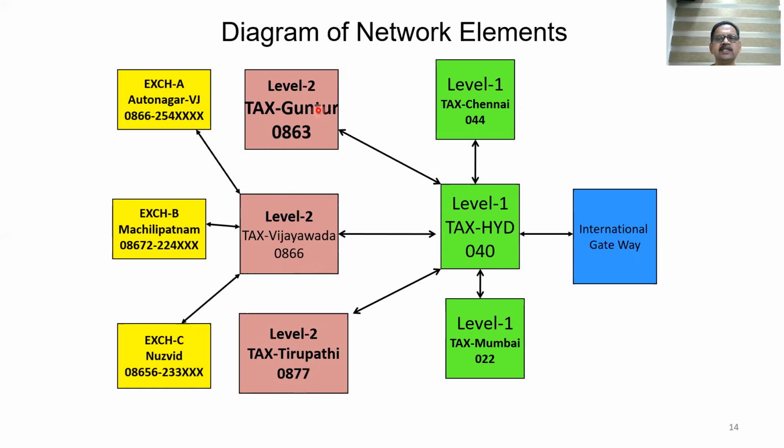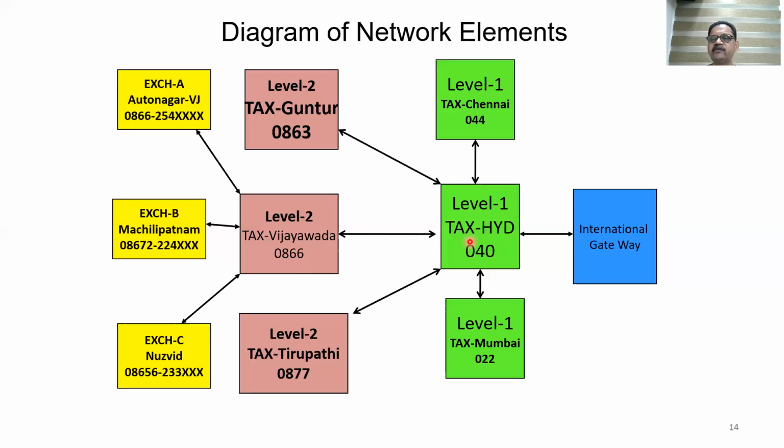So like this, all the 13 districts in the present Andhra Pradesh are parented to level 1 TAX at Hyderabad. The STD code for Hyderabad is 40. Suppose the call is in the Chennai direction, it will go to other level 1 TAX. This level 2 TAX is not connected to the other level 1 TAX. Generally it is connected to its own level 1 TAX. This level 1 TAX is in turn connected to the other level 1 TAXes, a few level 1 TAXes, may not be all level 1 TAXes. It is possible with a few level 1 TAXes of more interest.